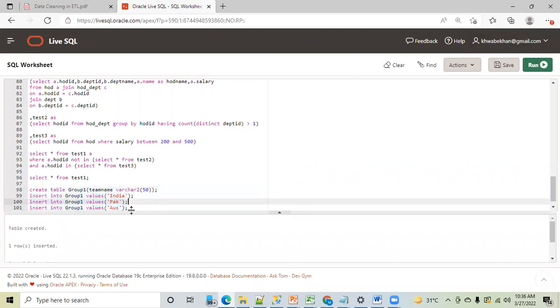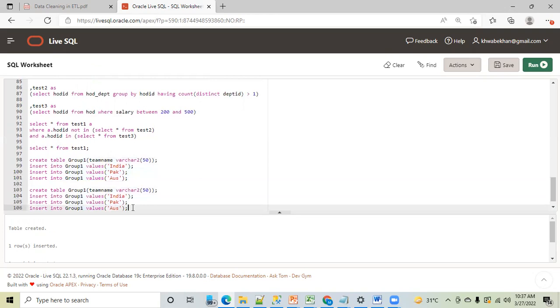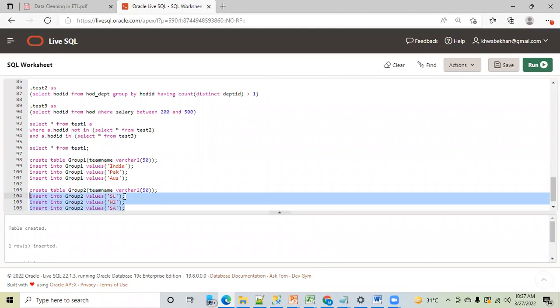Group 1 is created, and then I have, you guys have to think first of all, and then I will help you with the solution. Sri Lanka, New Zealand, we have South Africa. Okay.